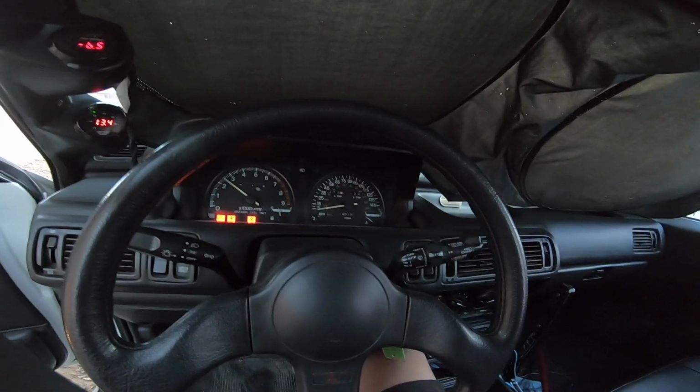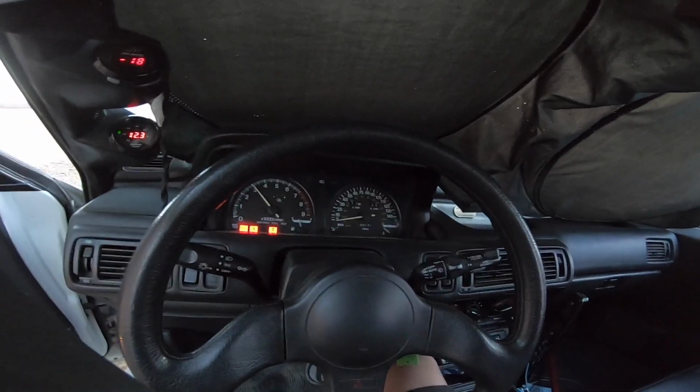The belt, no matter what I do with the belt, it always squeals. So if you guys have a solution for that, please let me know. But it runs, guys. And DSS drive shaft soon to come. I bought it from Performance Part Out.